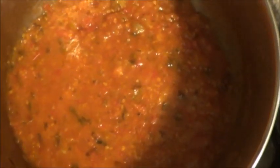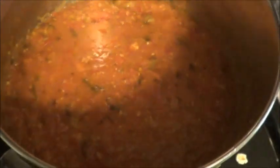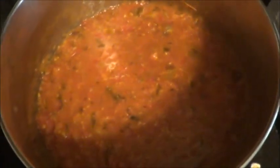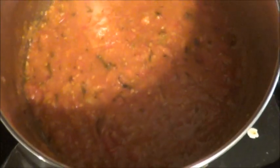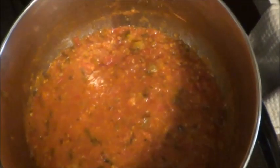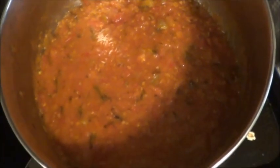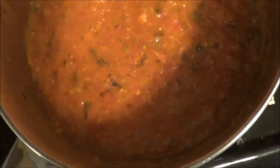We let this cool off for about an hour after it bubbled down to a thickness I was okay with. I think this is well and truly overcooked. Next time I'm going to do things a little bit different, but it was kind of a spontaneous, let's turn the leftovers into something new. So the real test is, how does this taste on a chip?